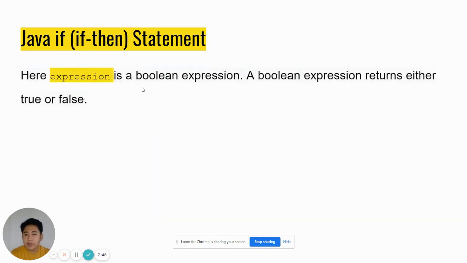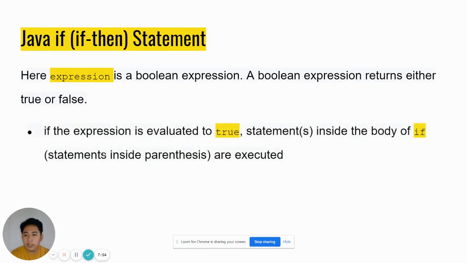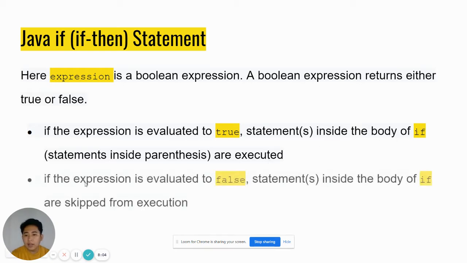Here, expression is a Boolean expression, and a Boolean expression is either true or false. So if the expression is true, the statements inside the body of if are executed. If the expression is false, statements inside the body of if are skipped from execution.